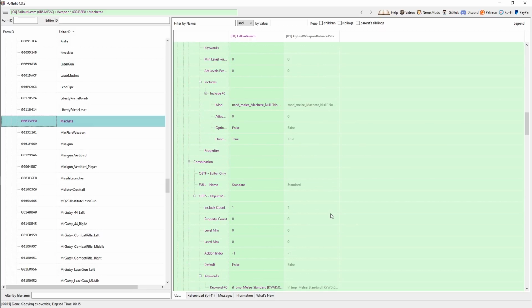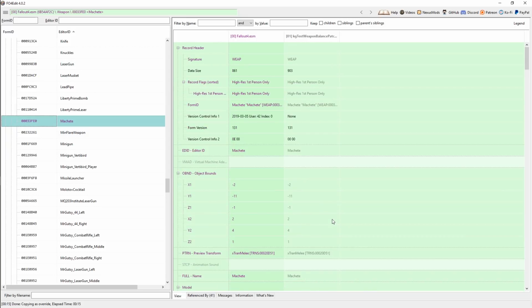So we want to do something here. In our case, we're going to do something really simple, and we're just going to change the damage. There's a lot of data here, and this is why I tend to recommend that new people who are trying to mod stick with the Creation Kit, because it hides a lot of this stuff. Most of this stuff here is unavailable in the Creation Kit. This is the deep, deep data. This is all the stuff that is actually used by the game, but isn't displayed by the Creation Kit because most people don't ever need to use it. But there are occasional uses to get into and edit some of these weird fields that you might not otherwise.